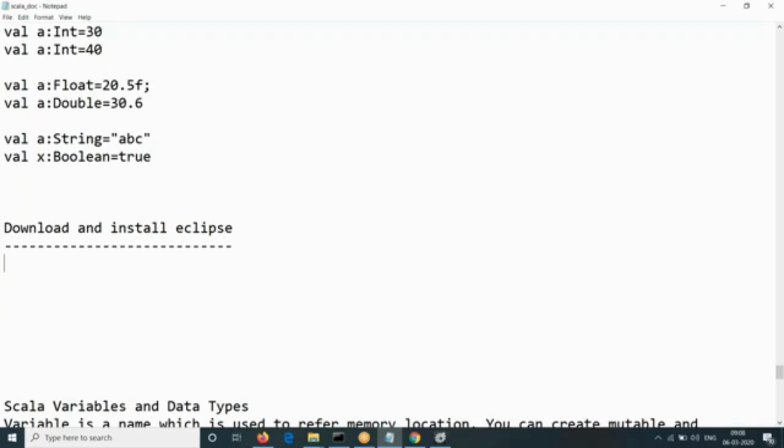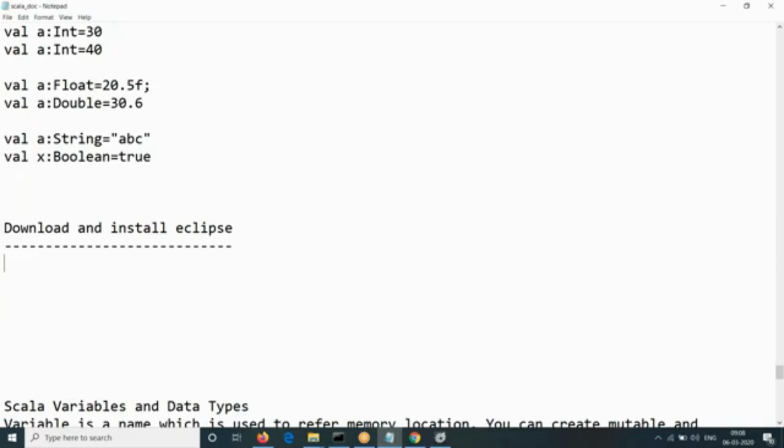Can you answer now in the chat box? If it is a functional program, how do you write it? If it is an object oriented program, how do you write it? Answer in the chat box. Nobody wants to answer?